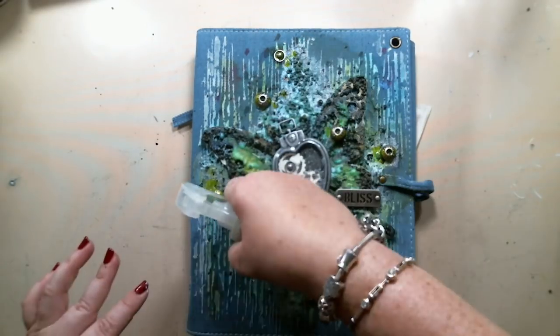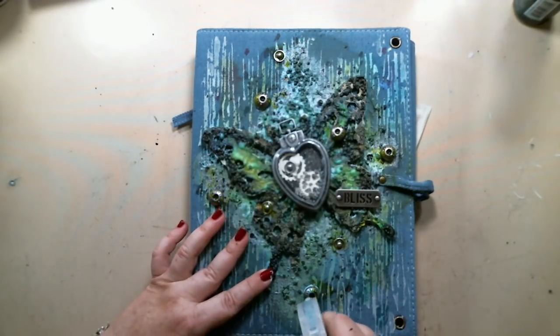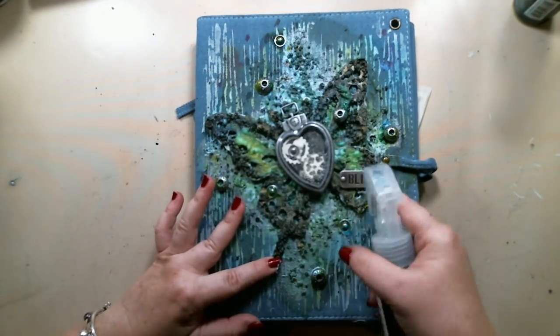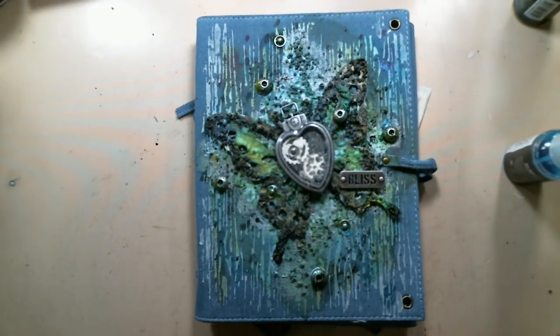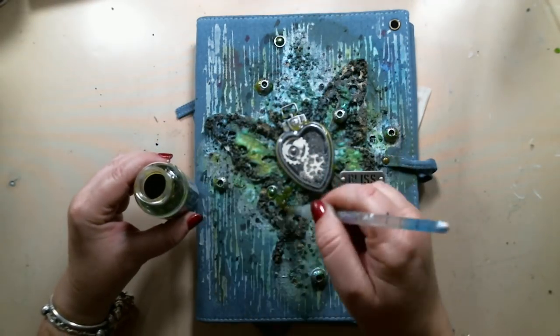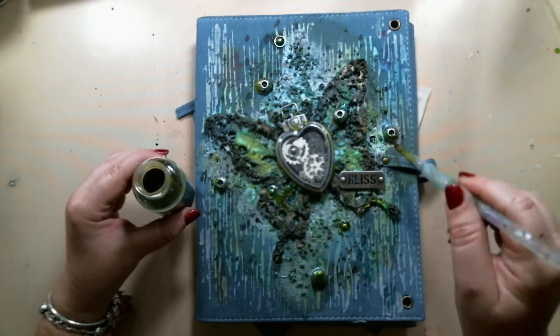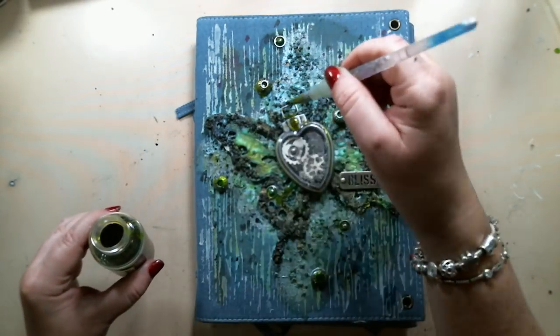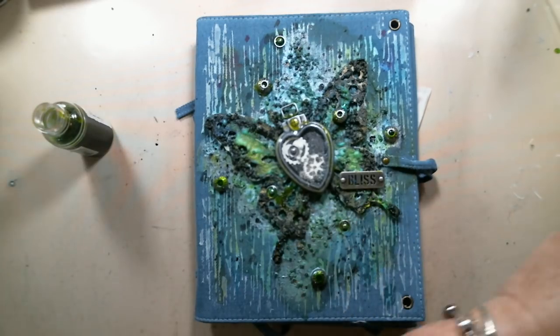I wanted the metals on the layout to blend into the background, so I sprayed them with a little bit of the same color bloom sprays I had used before. Then I opened up the color bloom, and using a paintbrush I put some of the ink on each of the metals to just stain it a little bit so it blends into the background.